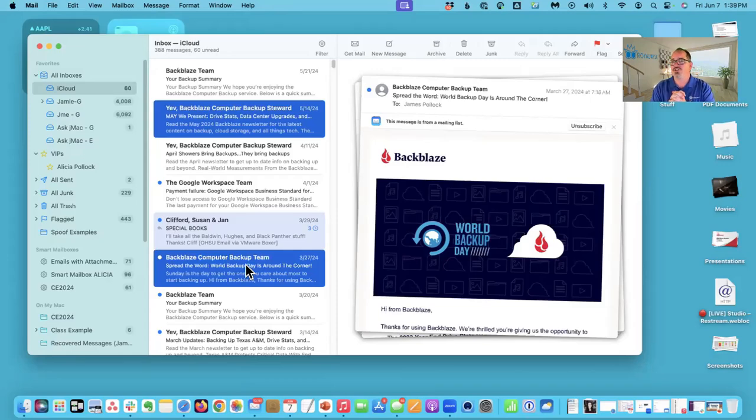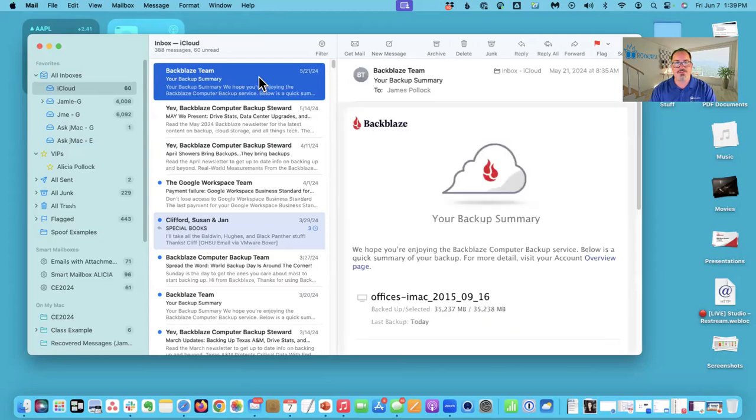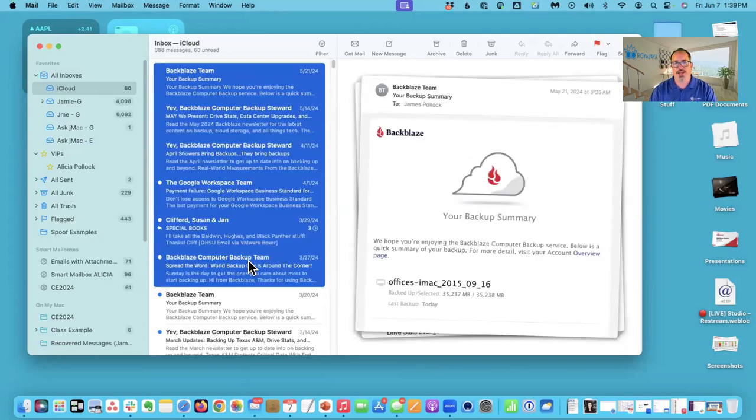Next is the Shift key. And this is one of my favorites because now I can click on one message and hold down the Shift key. And when I click on the second message, everything between the two clicks will be highlighted. So here we go. I'm going to click. And so now everything between the top and bottom is also included in the selection.